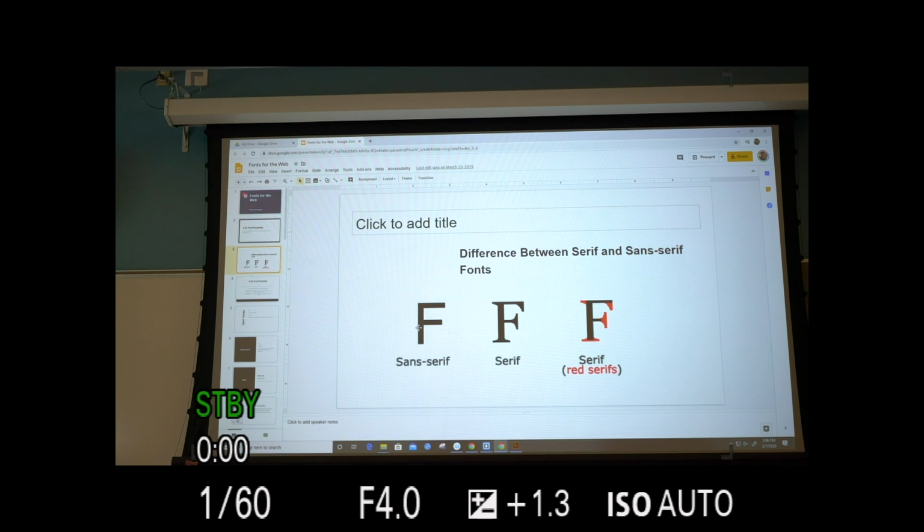So if you're working on something that has a more modern feel to it, a sans-serif font works. If you're working on something that has a more elegant, maybe historical type feel to it, something that's more formal, serif fonts are usually ways to go. But there's all sorts of ways to think about this. It's just thinking about what the font and the look of the type conveys to the viewer. And that's sometimes going with your intuition as well. So when you think about your assignment, think about what font you want to choose and what feels right.